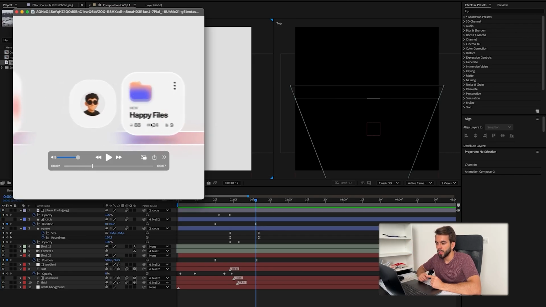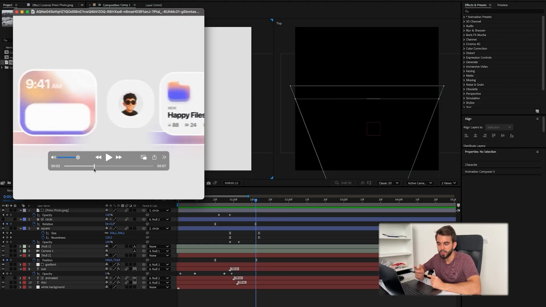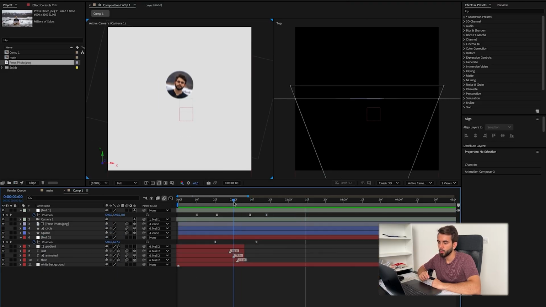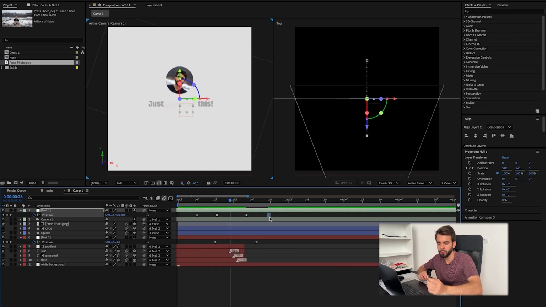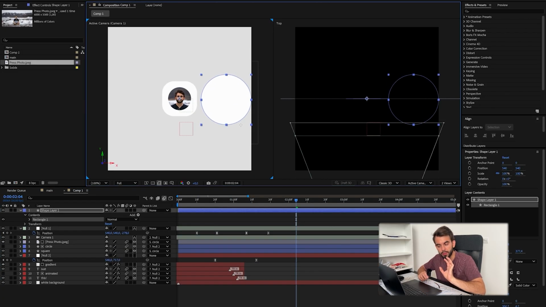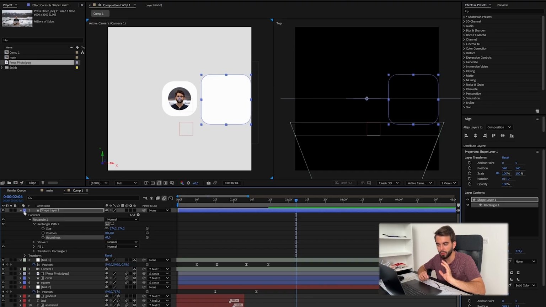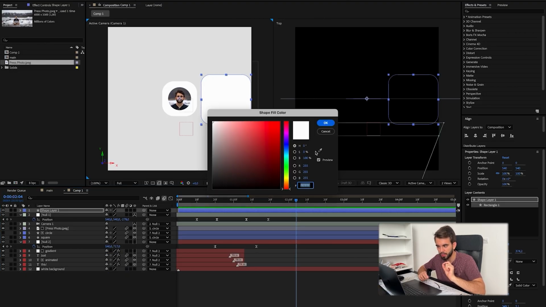Now we're going to have to animate these files or these screens or whatever that is. One thing I'm doing all the time is going back and forth to actually see it, because the animation might be very similar but might not be perfect, so that's why I'm going back and forth to make sure everything is exactly as I want it to be.